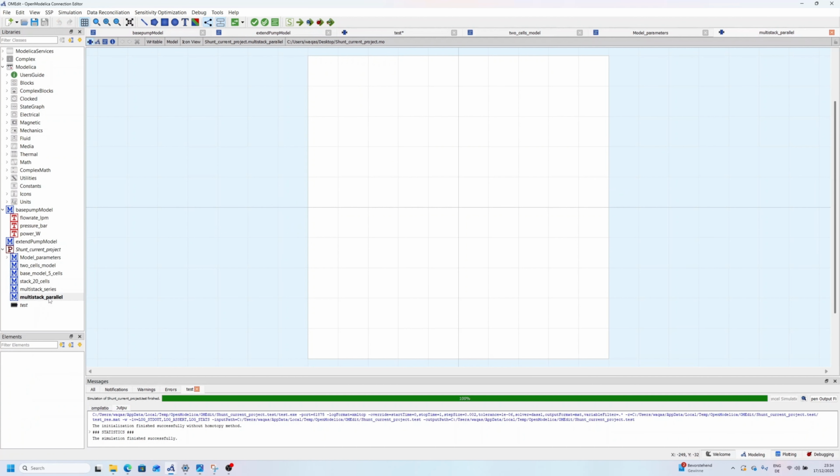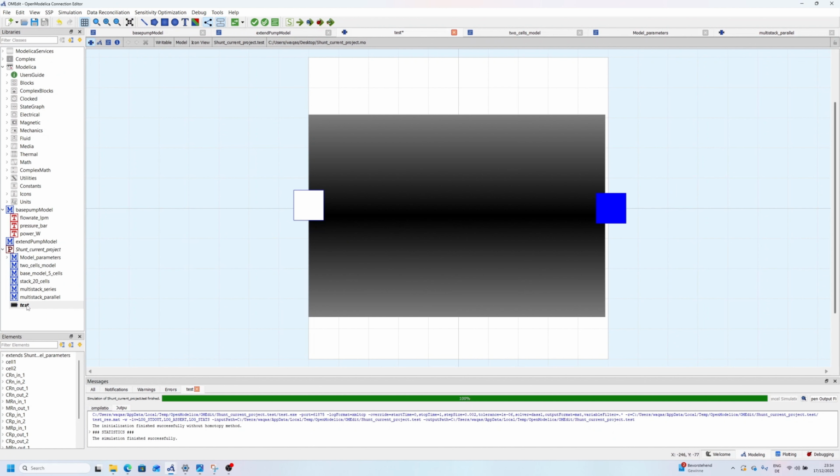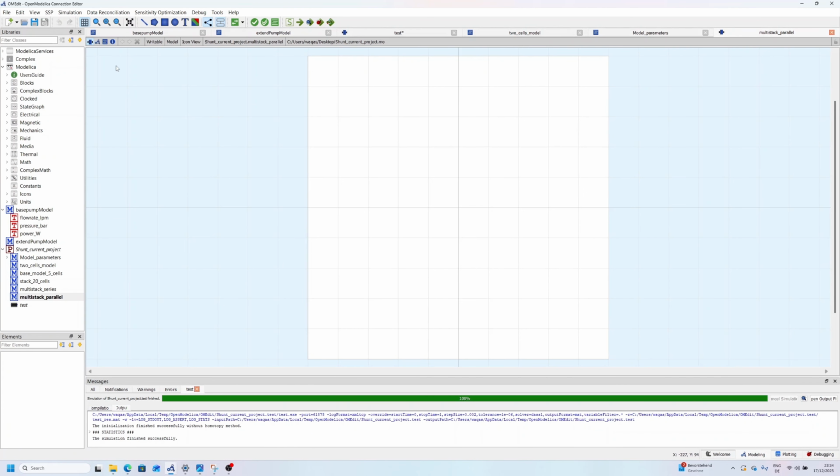Now if I go in here and say I want to use my two cell model in this multi-stack parallel, if I go over here to the diagram view, I can just drag and drop test one over here and bring it over once again.